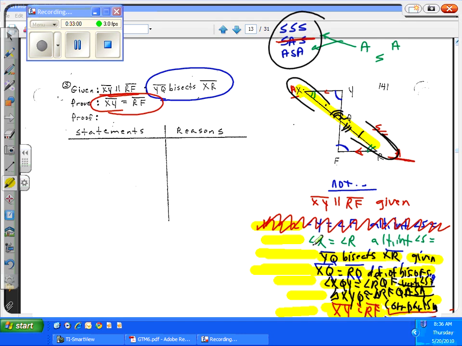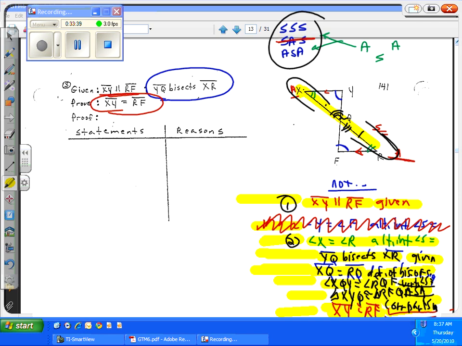The next needed statement was my angle. I'm trying to keep it in the order. Angle, side, angle. I like that. My reason is alternate interior angles are equal. You cannot say alternate interior angles are equal unless you know the lines are parallel. So we need that statement to say that they're equal by alternate. We have it, so that's justified, and its statement's justified. The next needed statement was that they're parallel. That was given, so everything is justified. So we have everything we need. It's in the right order.